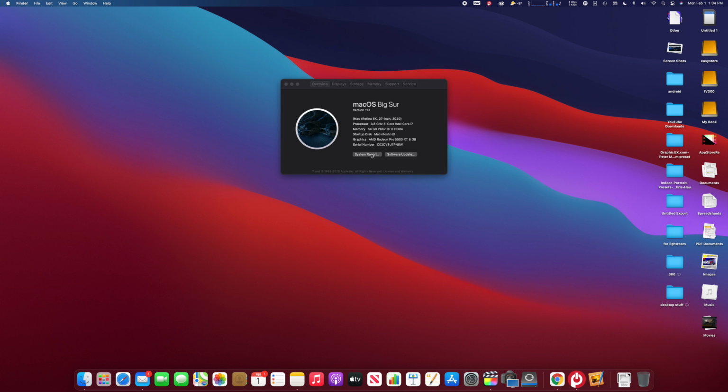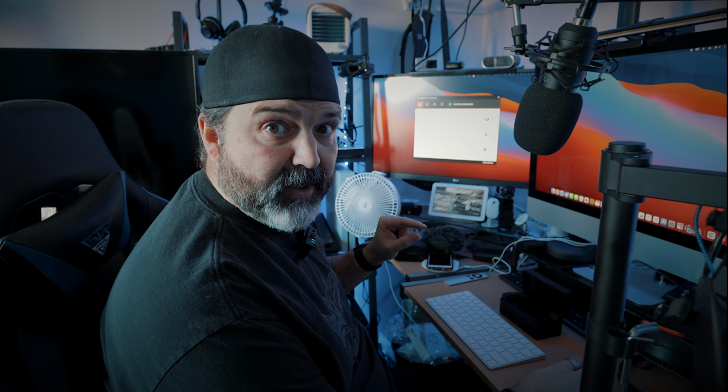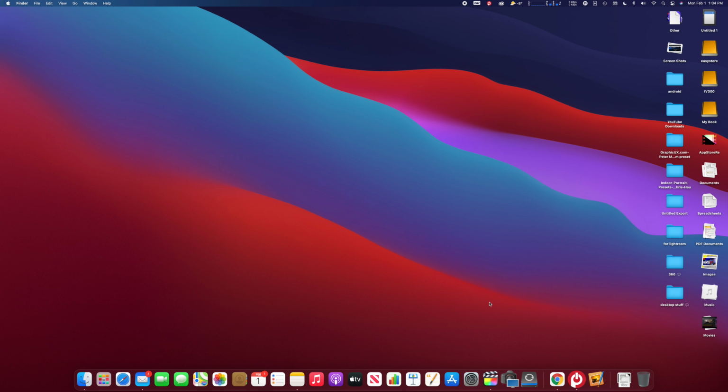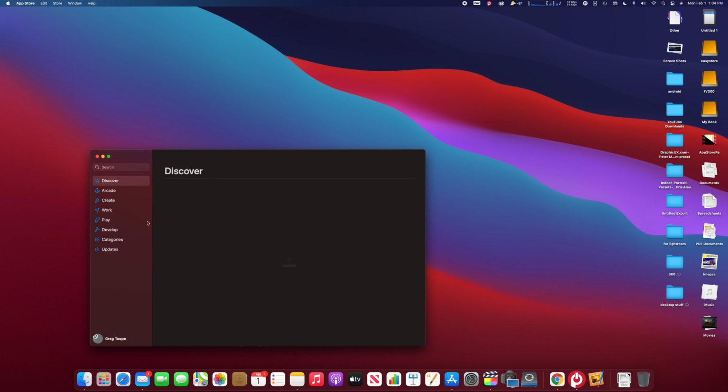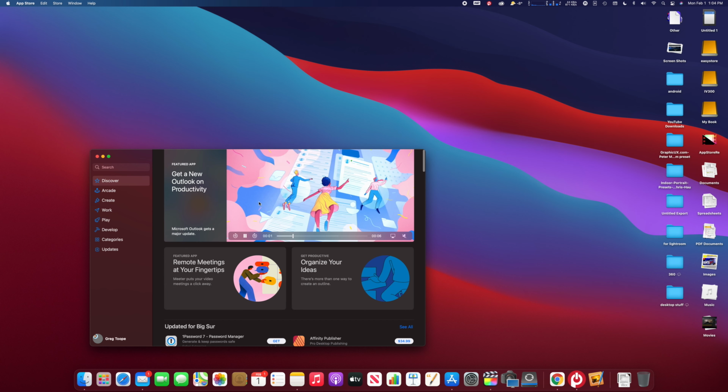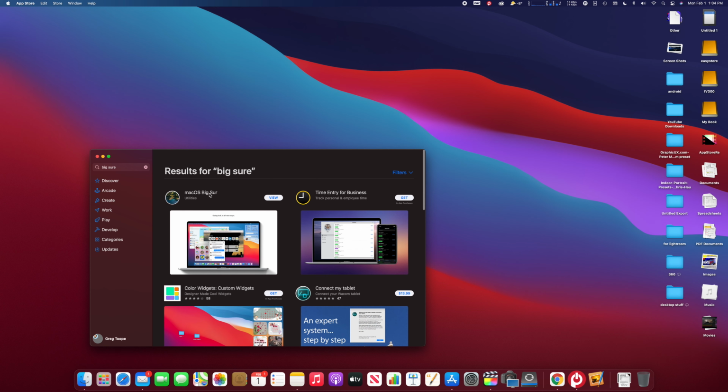You also may want to go, depending on how old your computer is, and if it's not running Big Sur, it may not necessarily come up there. So you may actually want to go into your App Store down here and see if it shows up in Updates here, or even in the Discover. If you come up, well, actually above it, and type in Big Sur, you can see, there it is right there, if that is something that your machine is capable of taking.